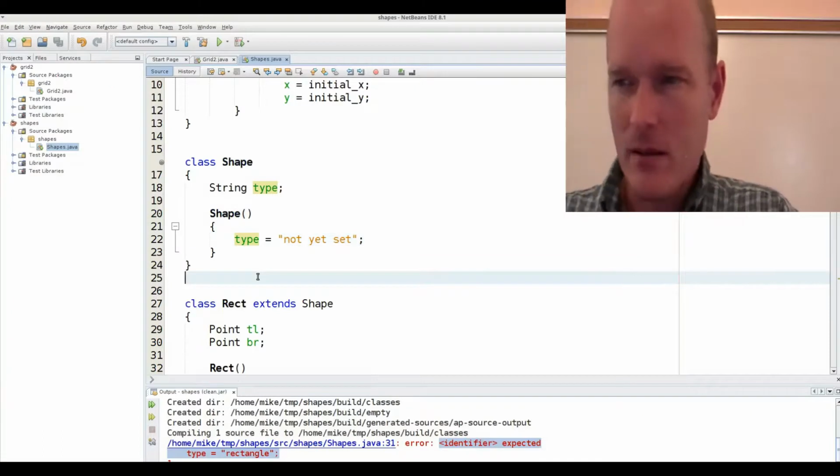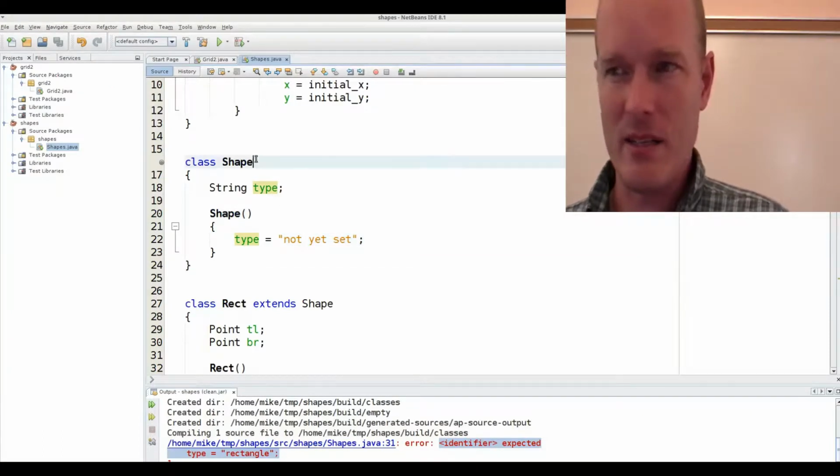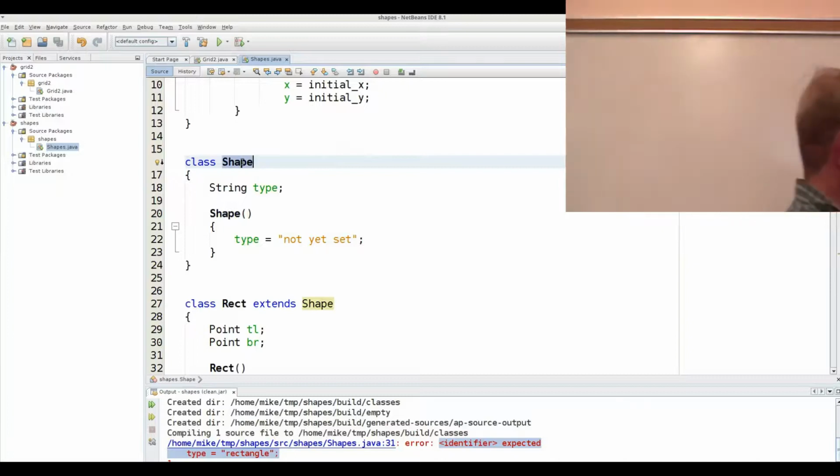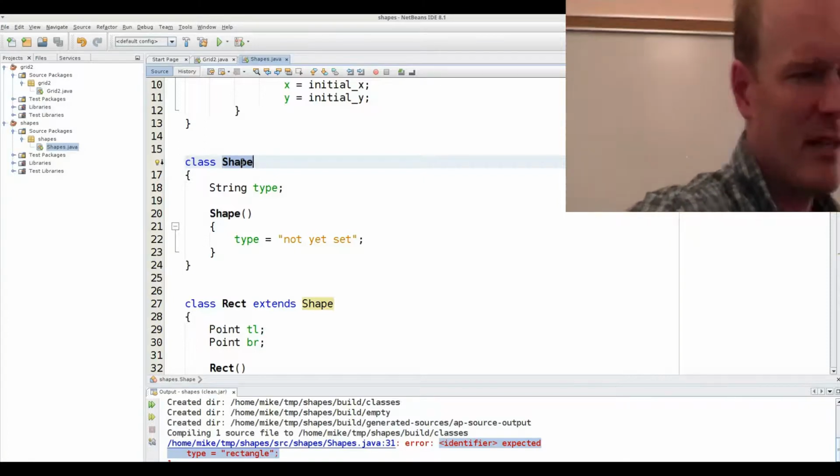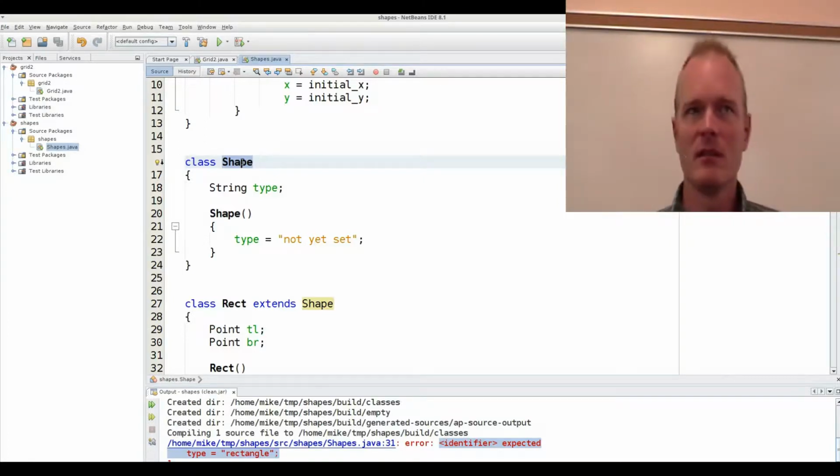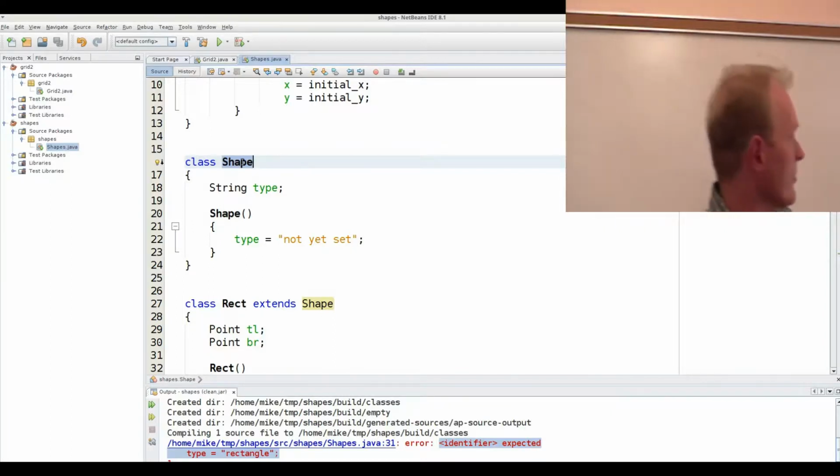So let me walk through the whys. I created a class shape. Why? Because I wanted there to be something common between rectangles and triangles. It just makes sense to me. Rectangles and triangles have something in common. It's not the number of corners, but it's their existence as a shape. Therefore, a shape exists for the sole purpose of being the commonality between rectangles and triangles. Okay with that? Okay. I decided shapes have a type.